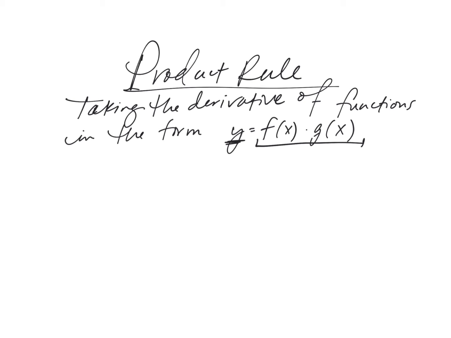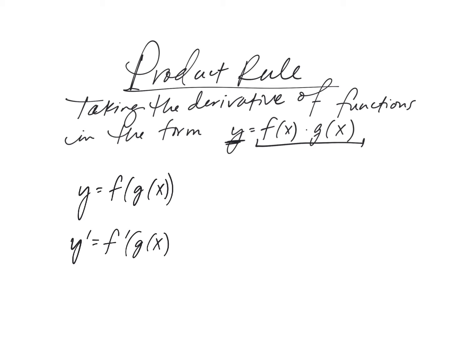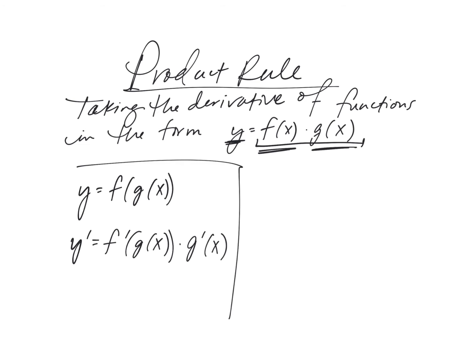So remember, a chain rule is a function that has one function nested inside of another. So it's really just one function with multiple levels. That's when we use the chain rule, which is when we take the derivative of the outside, leave the inside the same, and then multiply by the derivative of the inside. Now, the product rule, this is new today, is what we use when we have actually two separate functions being multiplied instead of levels.